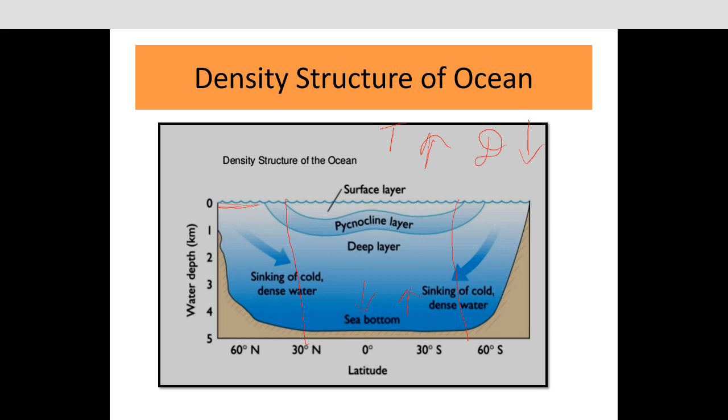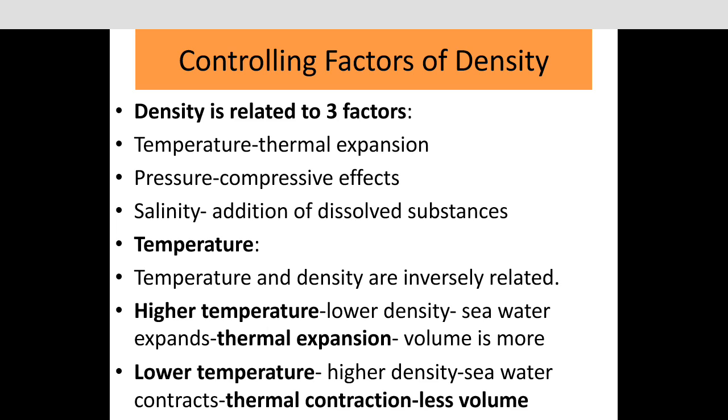That's why in this cold region density is even from top to bottom, whereas in these two layers it changes between 30 degrees north to 30 degrees south. We can say it as 40 degrees. From 40 degrees north to 40 degrees south, we can see that there is a rapid change in density variation from the top layer to the middle layer and the bottom layer.